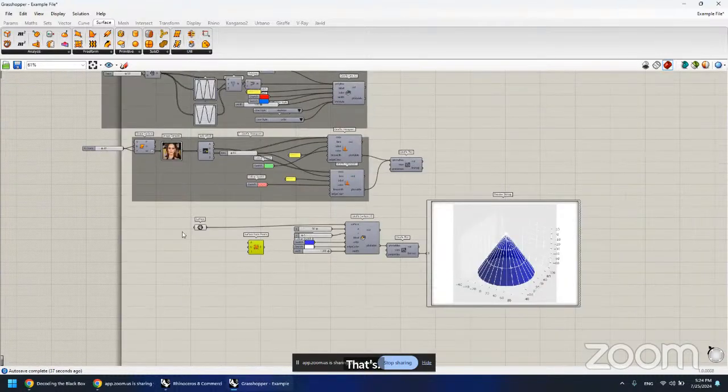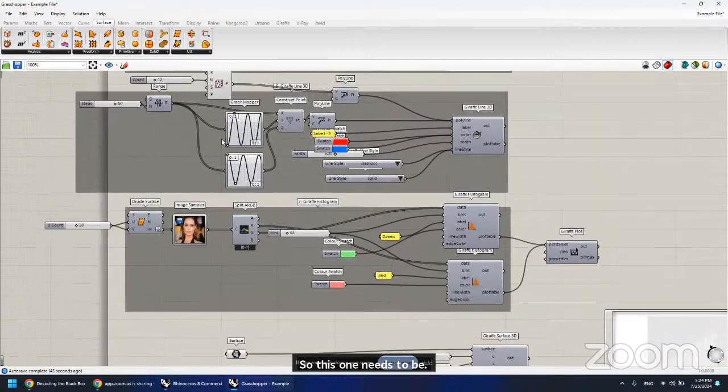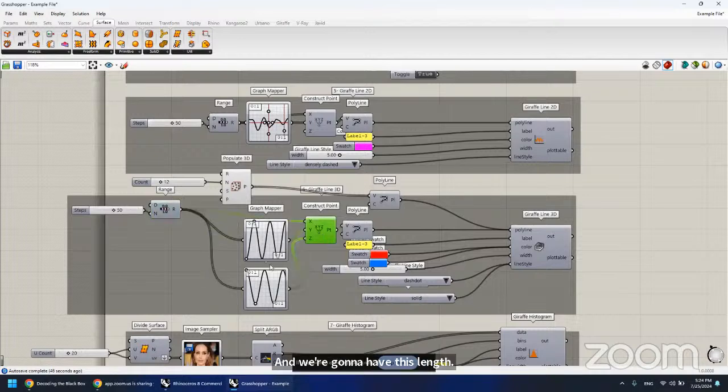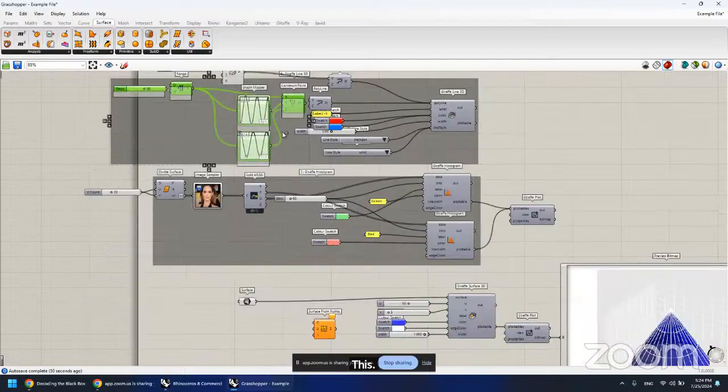Yeah, let's copy this. So this one needs to be grafted, and we're going to have this length, this, and probably we need to add a 1 to the end of it.